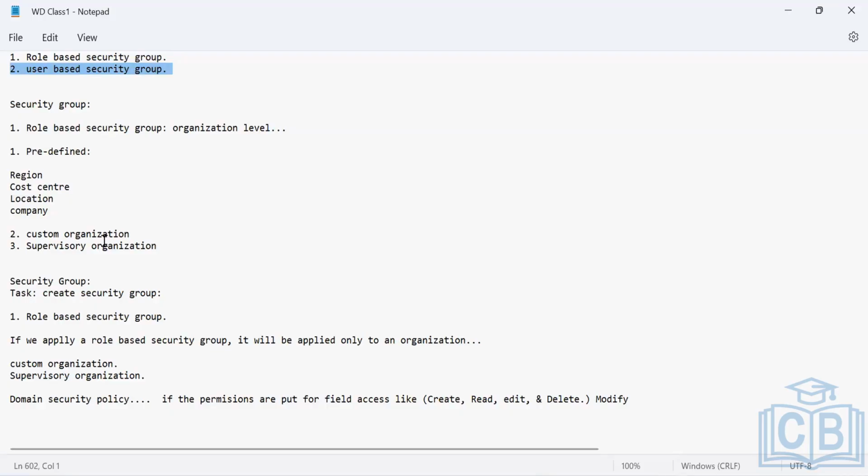In the user-based security group also, I can restrict people only through the way by which I assign the permission. But if a user-based security group is assigned, they are more powerful. They are way more powerful than anybody who has got a role-based security group. When I say user-based security group, it works on tenant level.